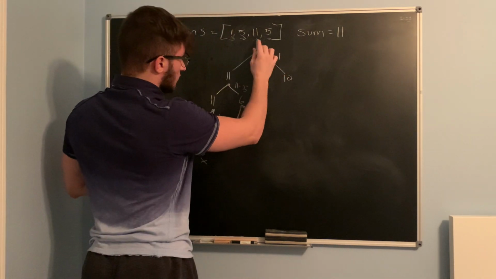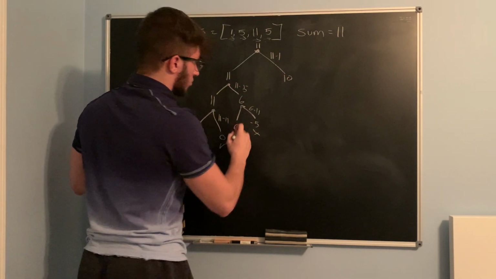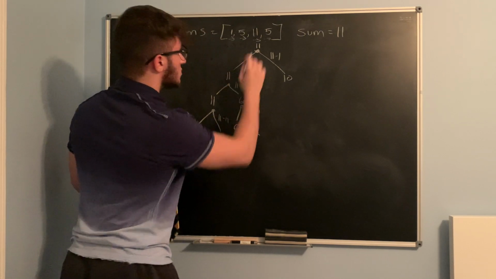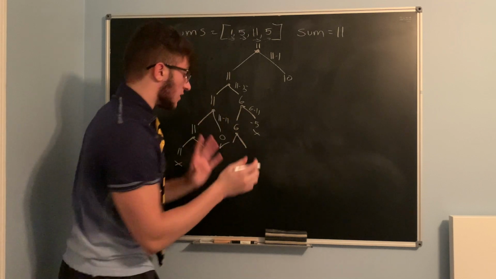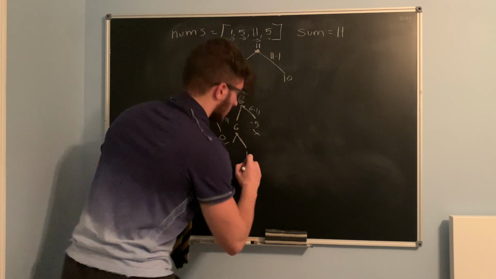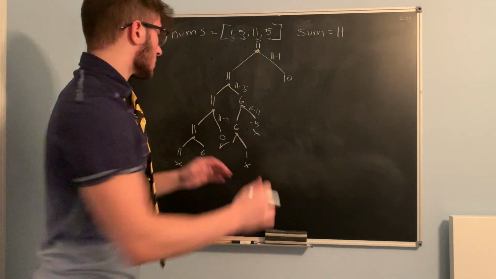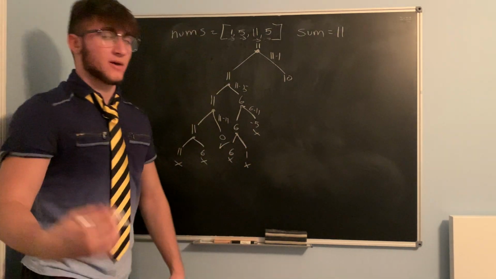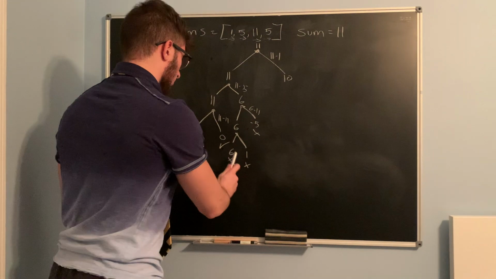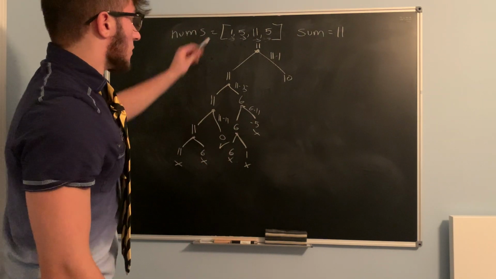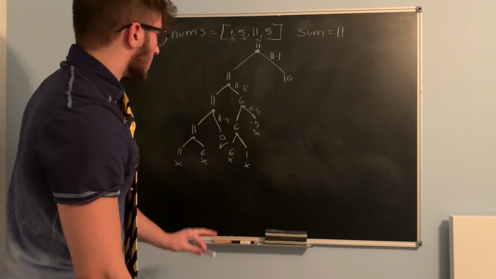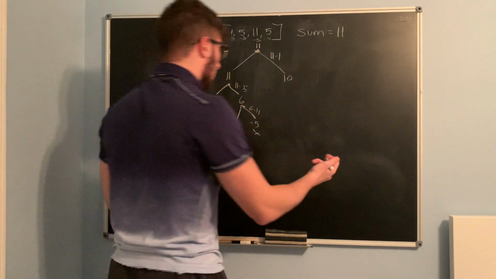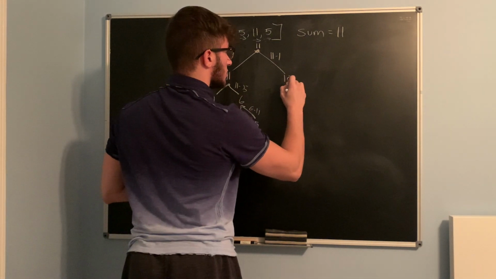Now, if we go down this branch where we don't use the 11, we still have options. We can either use the 5 or not use the 5. If we use the 5, 6 minus 5 gives us 1, and now we're at the end of the array, so we return false. If we don't use it, we're still at 6, and we're at the end of the array and haven't reached 0 yet, therefore we return false again. So from this left side of the branch, we've only seen 1 true, but of course that's all we need. But I'll explain the right branch as well.